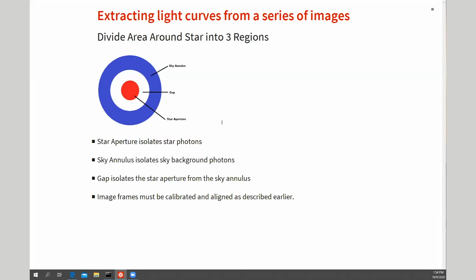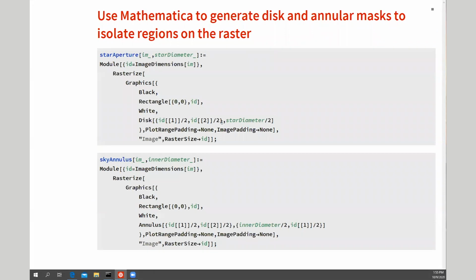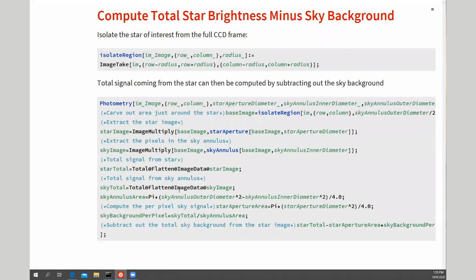And then by taking a series of images like this, you can get the light curve of the star as a function of time. So obviously we need to be able to measure the time. We can easily create these annular masks using Mathematica's graphics capabilities. And then we basically count up the star values after the masks have been applied.